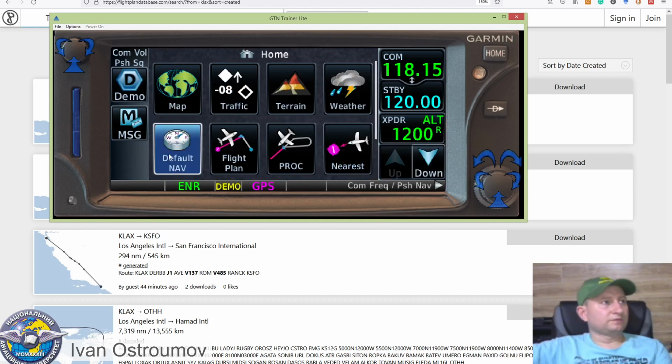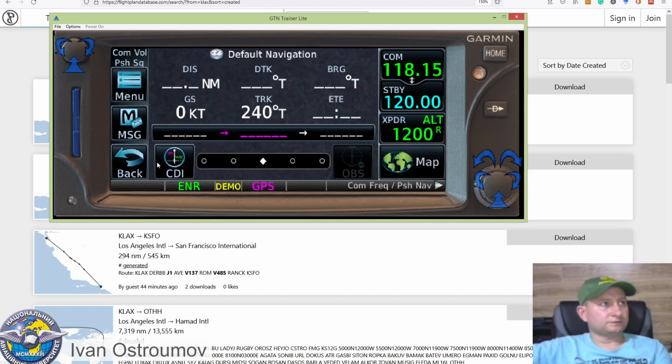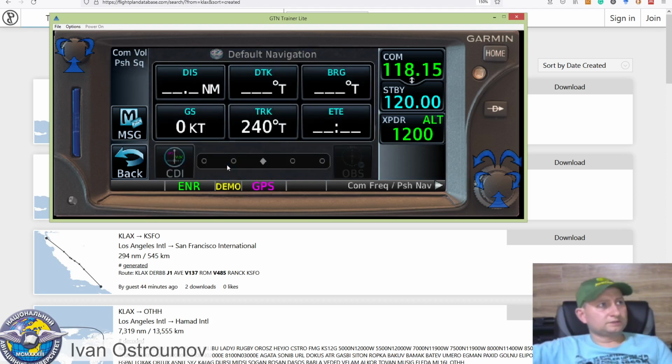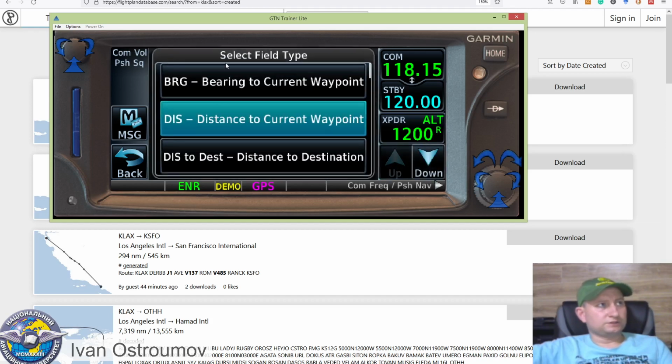Then we will be in default navigation. In default navigation, we can change data fields.